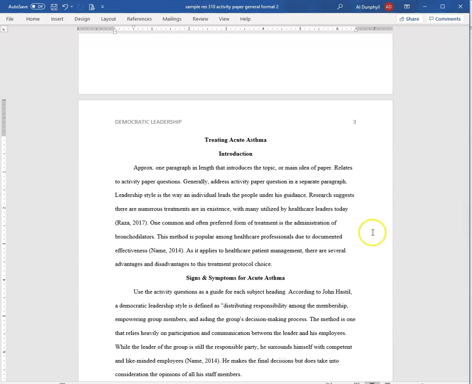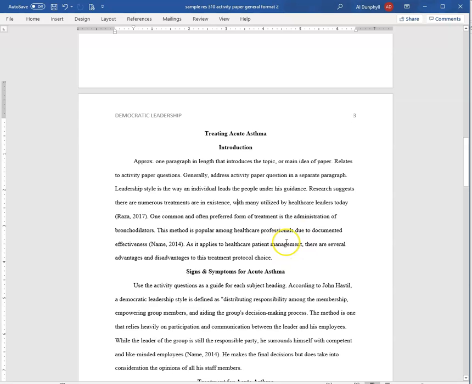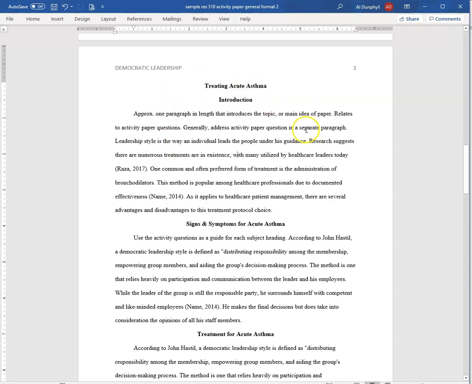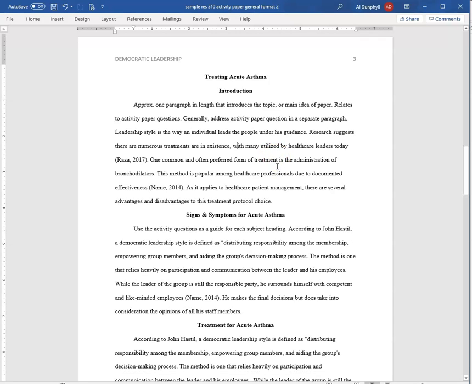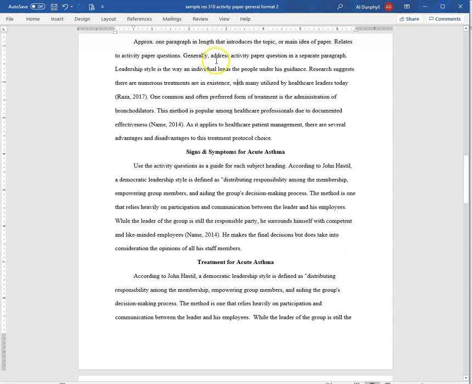We've talked about inserting page numbers. We know your first page is the title page, second page is your abstract. I'm requiring it so you can get into the habit of it, even though it's not always required. Check with your professor. And then page 3 is the body of the paper. I'm asking you to include an introduction, general summary of what you're going to be reading. And then the other part is everything is going to be double spaced. Your paragraphs are all going to have a 1/2-inch indentation. Okay.